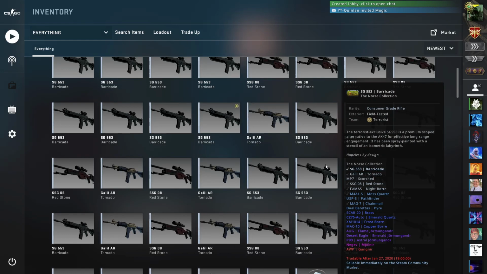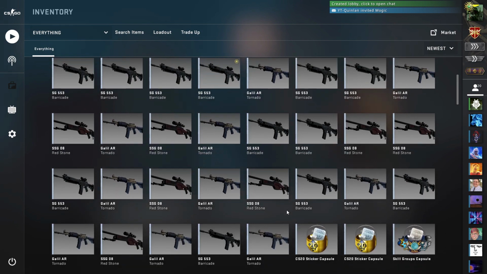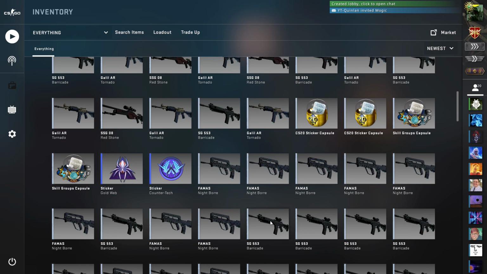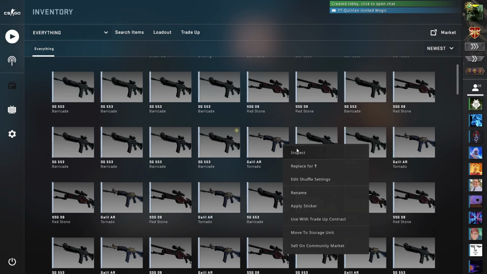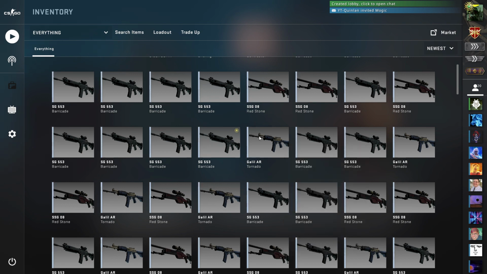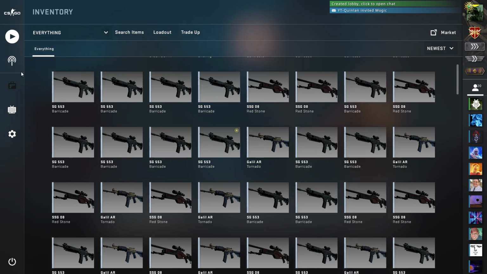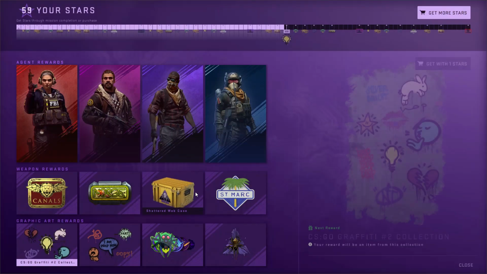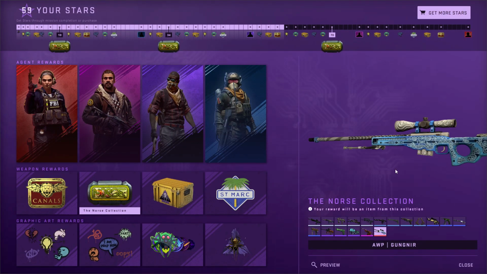I am Quinlan, and you may be wondering why I have so many of all these different types of skins. That's what this video is going to be about. The main reason I have all of these is because they're part of the most popular collection at the moment, which is the Norse collection. And the main reason for that is this little thing called the Gungnir.